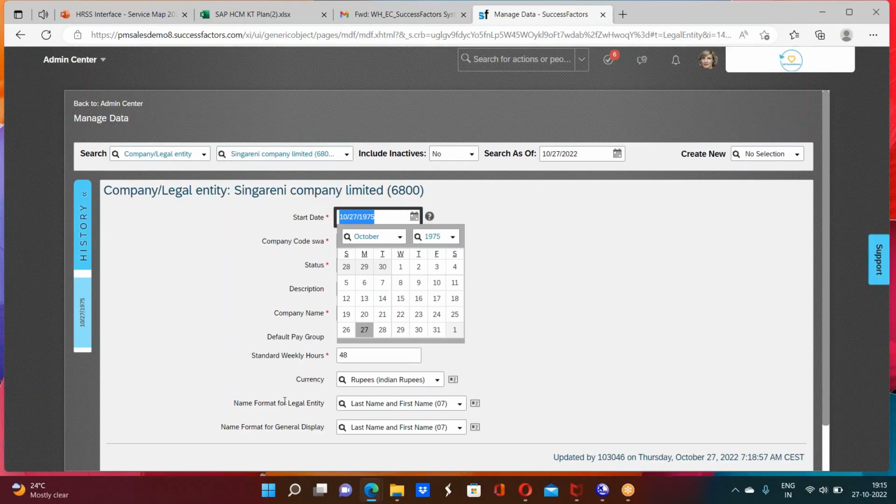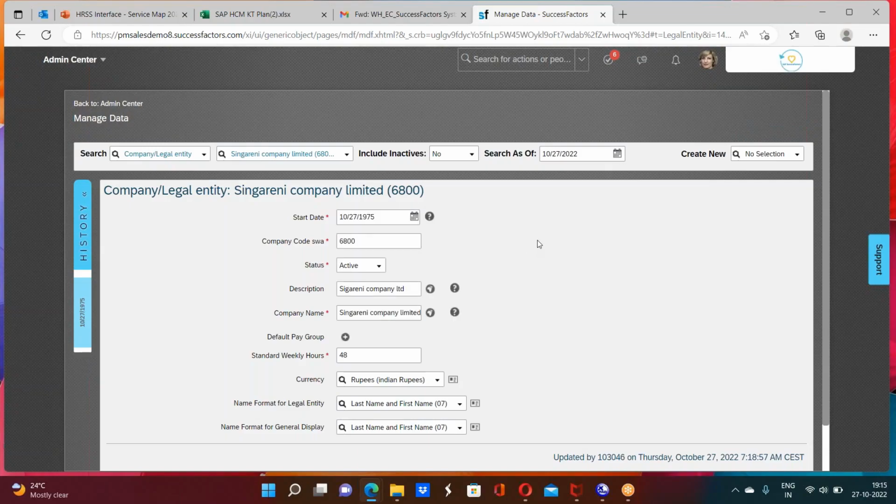It asks me for currency. For country, if you go to configure object definition, somebody must have changed it. Same thing with default pay group: somebody has changed the field attribute from editable to not visible. Go to configure object definition.